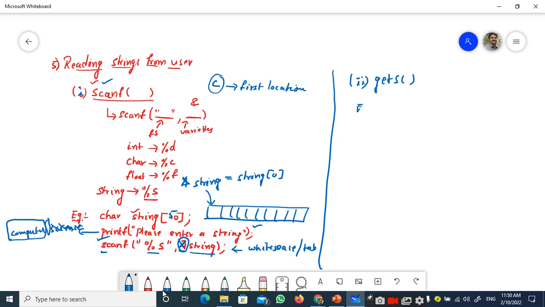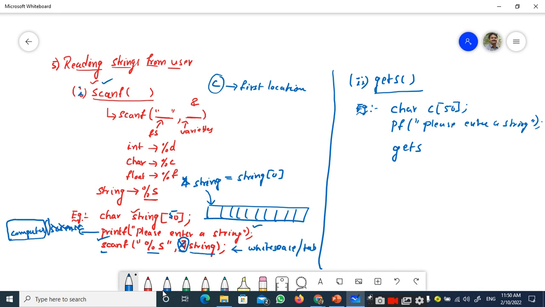Let me take an example here. The same thing, you have to declare a character array char C of 50. Then you prompt the user with printf, please enter a string, and then instead of scanf you will use this gets.